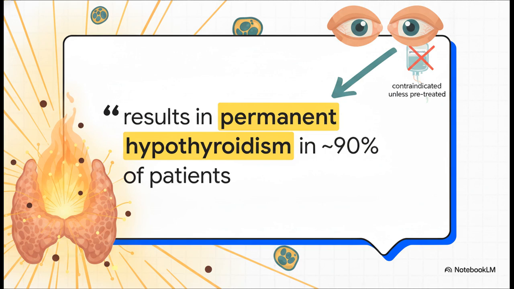Well, a highly tested and frankly expected complication of radioactive iodine therapy for Graves is permanent hypothyroidism. Because the hyperactive gland takes up the radioisotope so diffusely, the tissue destruction is extensive. It's also super important to note that radioactive iodine can acutely worsen ophthalmopathy, so it is contraindicated in patients with severe eye involvement unless they are pretreated with glucocorticoids.